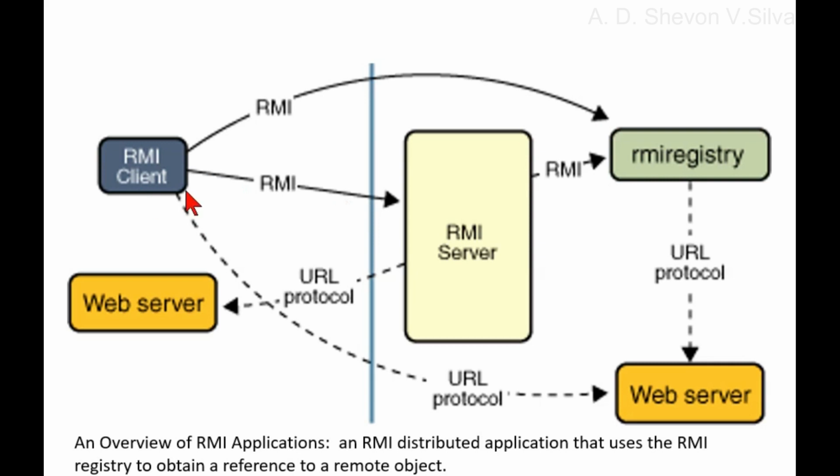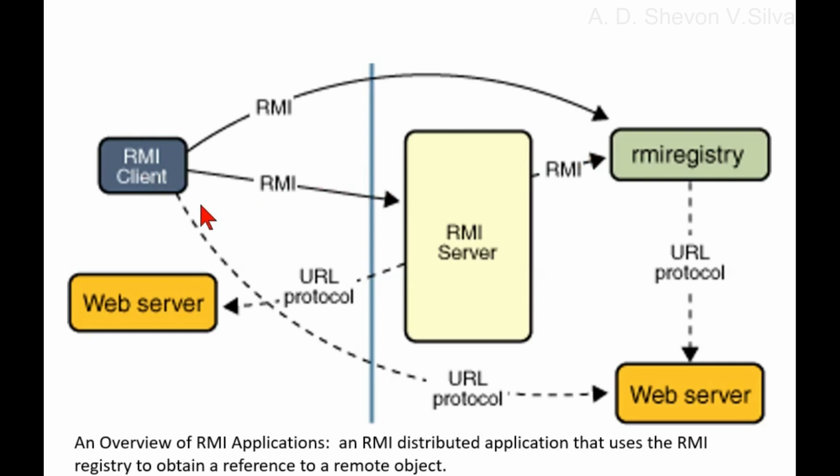Next point is communicate with remote objects. Details of the communication between remote objects are handled by RMI. To the programmer, remote communication looks similar to regular Java method invocations. Next point, load class definitions for objects that are passed around. Because RMI enables objects to be passed back and forth, it provides a mechanism for loading an object's class definitions as well as transmitting an object's data.